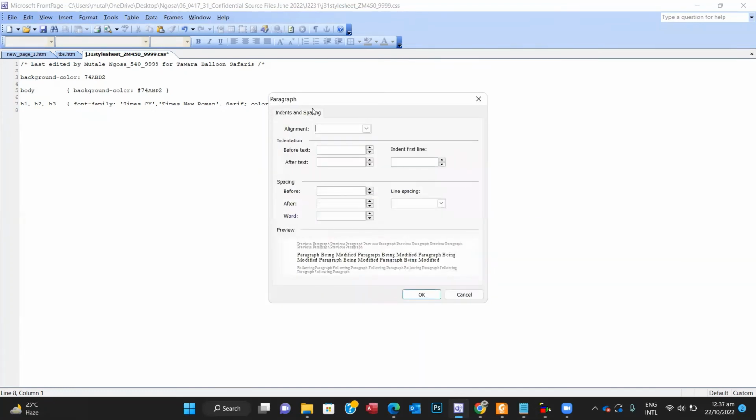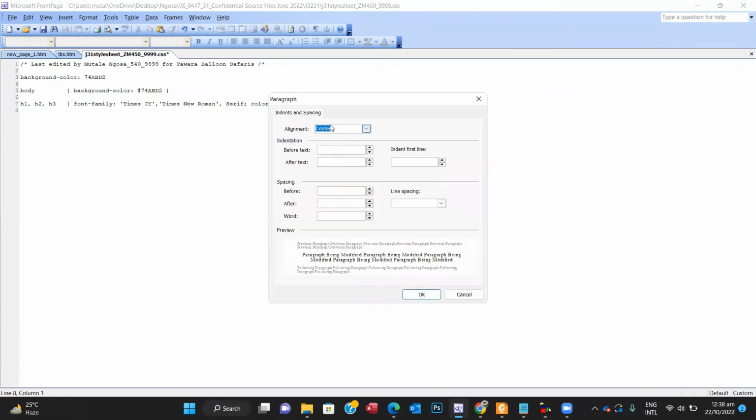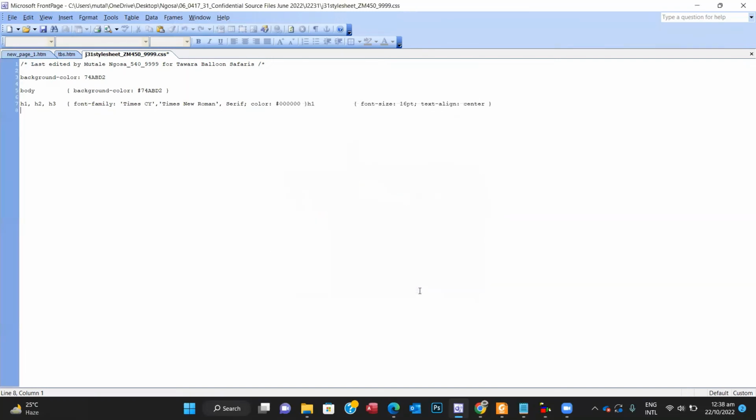Then the alignment. Now we can go to center. Click OK. So guys, for the font, you go on font. For alignment, you go to paragraph. That's where you're going to find the alignment option. All right, that's done.